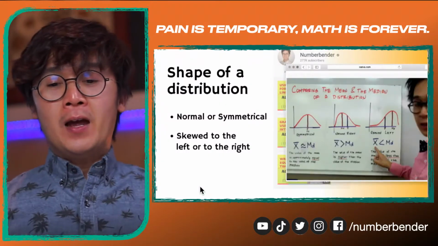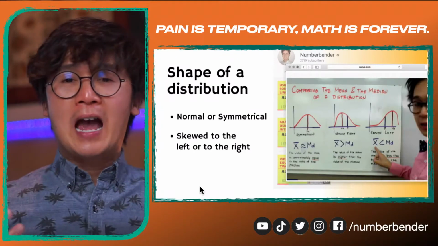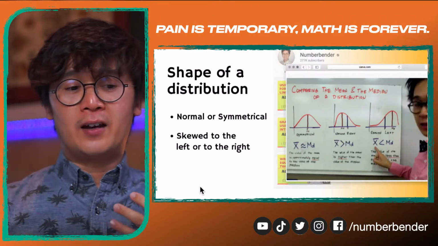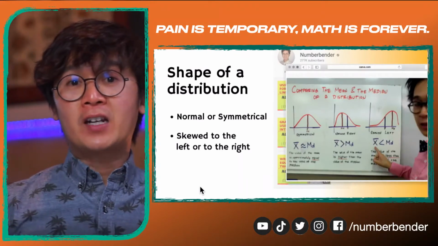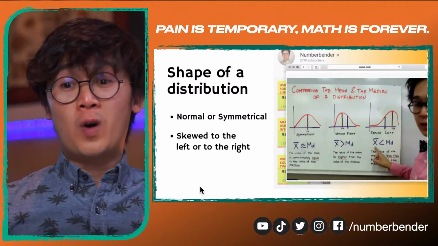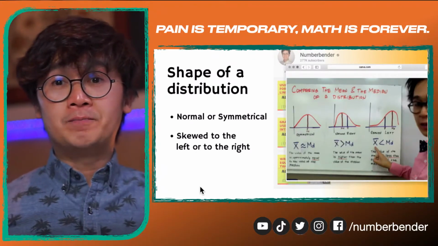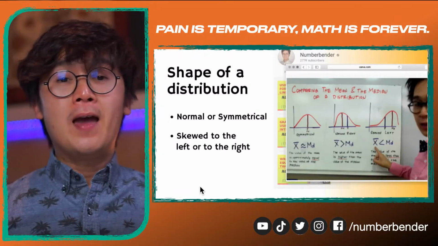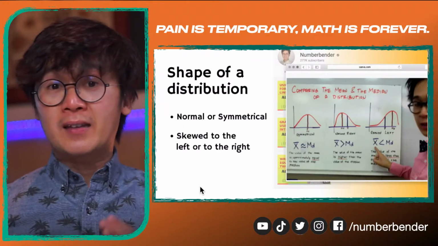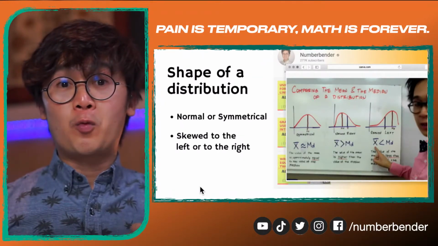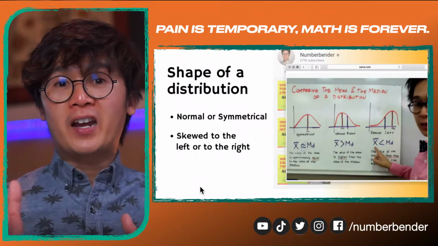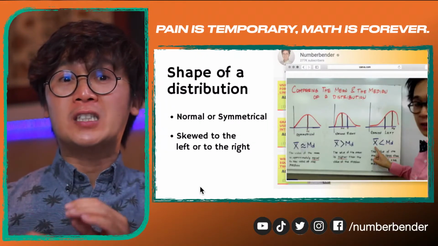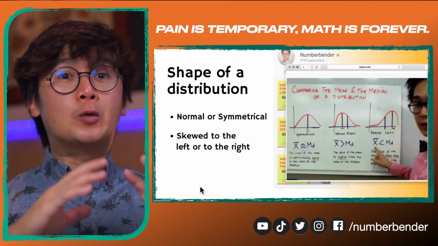And of course, before we learn how to use technology, we need to make sure that we understand the manual calculation in finding all these numerical summaries. One of the most popular statistical calculations that we do in statistics is finding the mean, the median, and the mode. Understanding the relationship between the mean and the median is also important, because this is where we understand how we can translate these numerical values into describing a certain behavior in our group of data.